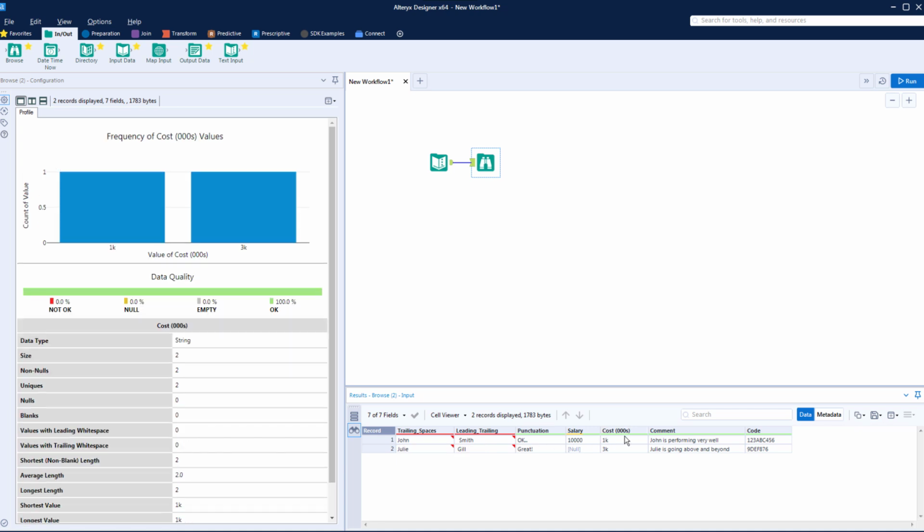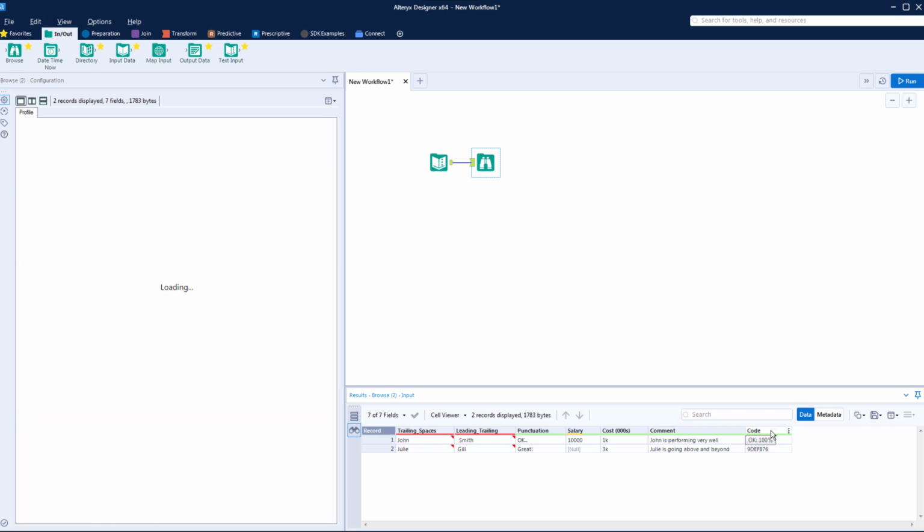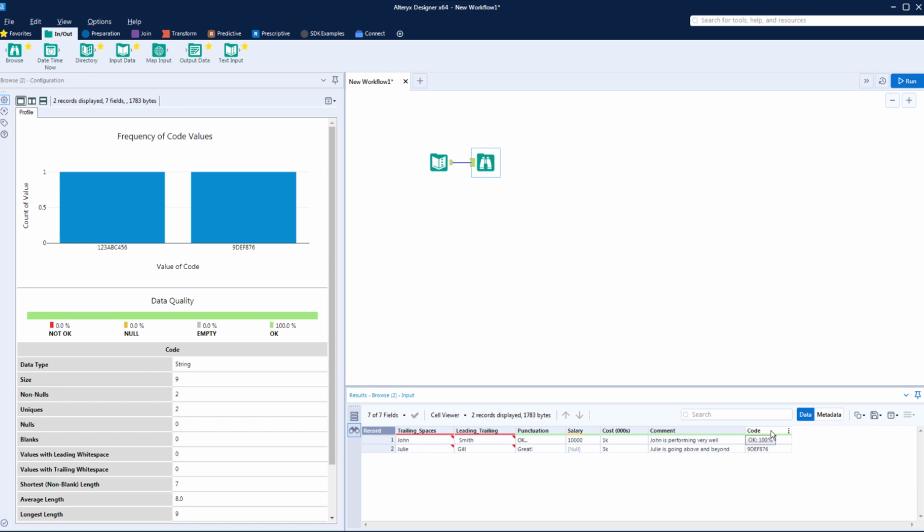The cost column is coming through as 100% OK, but if you look carefully, you can see that the field is being treated as a field with a data type of string. This is something we may want to address if we plan on using the number in any calculation further down the line. So despite Alteryx telling us that the column is 100% OK, this is purely from a population standpoint, and there could still be some issue with the respective data types and values within the column. The comments field is 100% OK and is simply a string field with some text in each row, so no complaints here. And finally we have the code column, which contains numbers and letters.